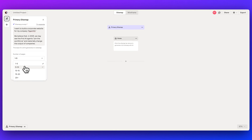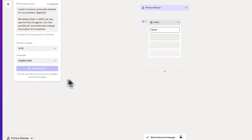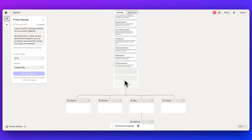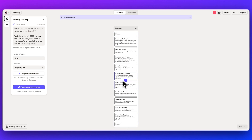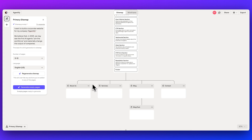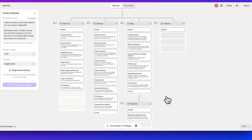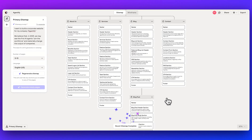If you'd like to generate a really big site, you have the option to select the language if you want to change it from English. I'm going to go ahead and generate the sitemap. As soon as you click that, you'll see within seconds it's going to generate the structure of all of the different pages. It generated all of the component pieces within the homepage, and then from there we have the other pages. You can generate the content of these pages section by section, or alternatively you can generate all of the empty pages and see all of the different contents fill out in just a couple of seconds.